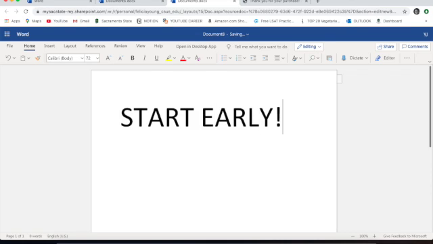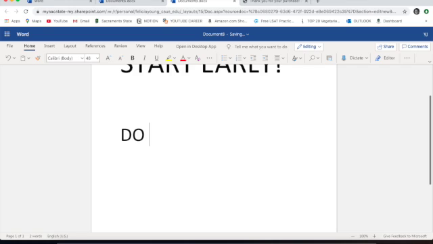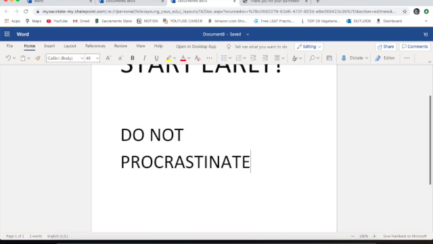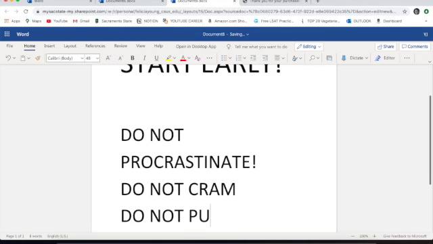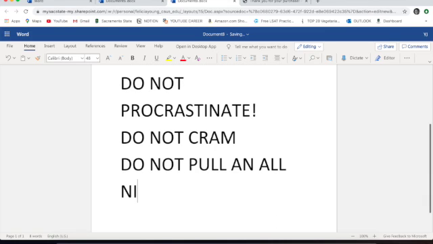Start early. That's what you want to make sure that you do, is start early and do not procrastinate. Oh my gosh, no procrastination. That is the worst feeling in the world. And don't cram, because you don't want to try to get everything all in at once. That's why we're starting early. And you do not want to pull an all-nighter. Oh, no. I don't even know if I spelled nighter right, or if that's even a word. It probably is, but who cares? You're getting the point across here. Just don't pull an all-nighter. So that is steps 1, 2, and 3.